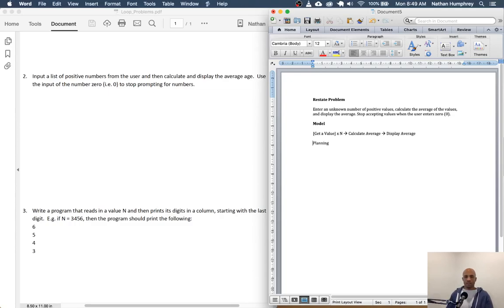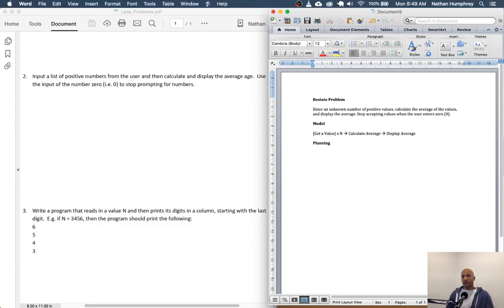Okay, and then we can get into the planning piece, which is where we'll explore a little bit more about the looping structure that we're going to have to include here. So one thing that I often recommend to students starting out learning programming is, when it comes to these looping type problems, try not to go right away to a solution where you're just implementing the loop, okay? Because that can sometimes be a bit more difficult and tricky, given that you're still new to programming. You're probably still trying to figure out some of the syntax quirks of the language and things like that. So what I often recommend is this idea, and it's encapsulated in this model that I've just produced.